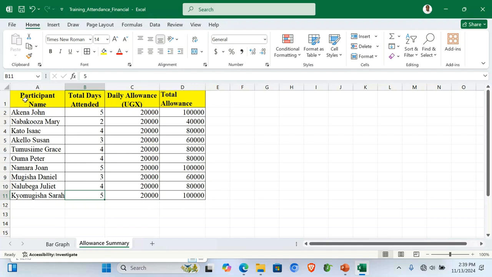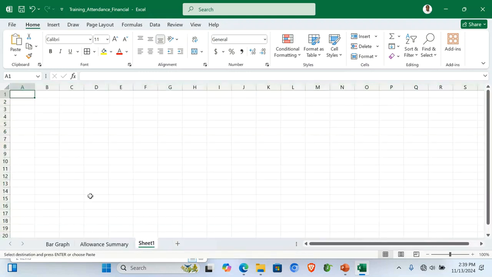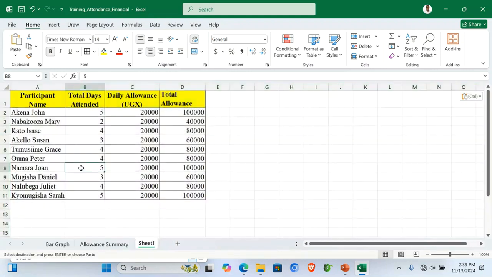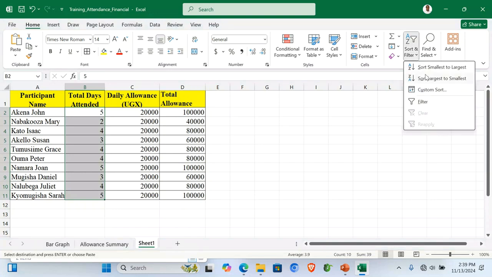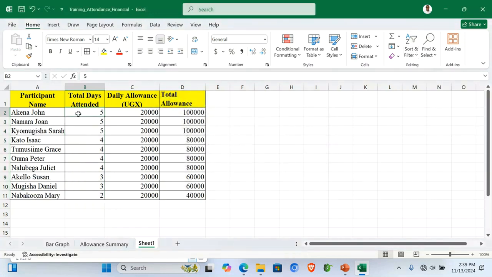So from here, we are going to copy this data, we add a new sheet, we paste this data here, and from this data we are going to sort this column from largest to smallest. We sort. So here you can see the top here are the ones who attended all the days.